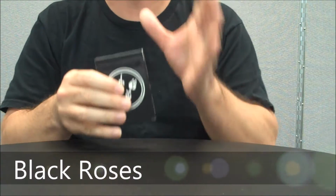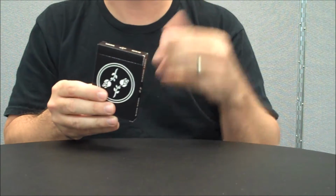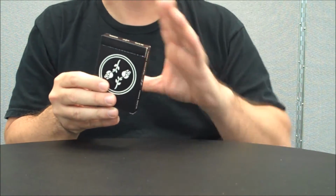Hey, today we're going to look at the Black Roses playing cards. This is a deck of cards. It was made by Daniel Schneider. He's a web and graphic designer out in Germany.